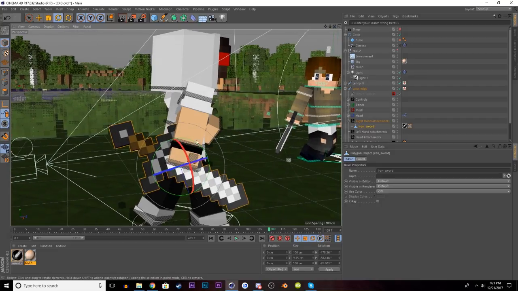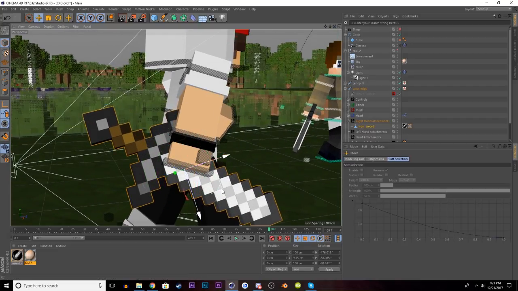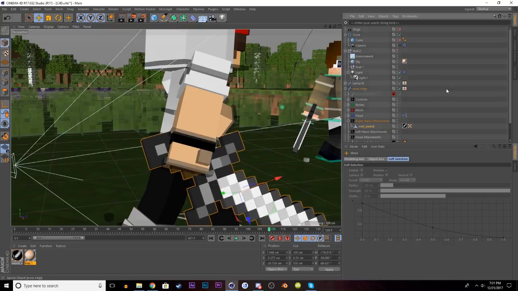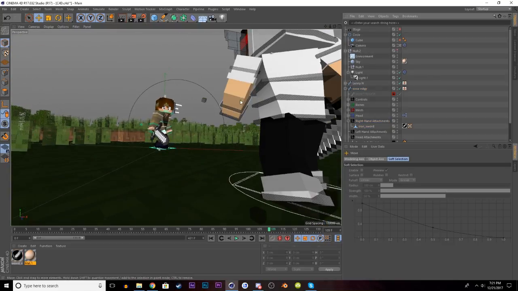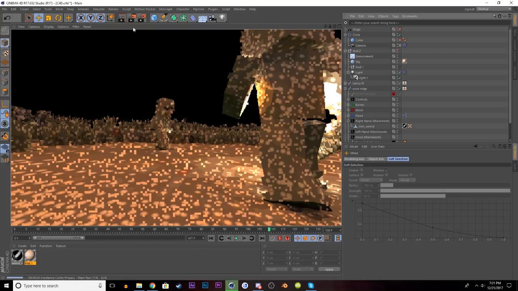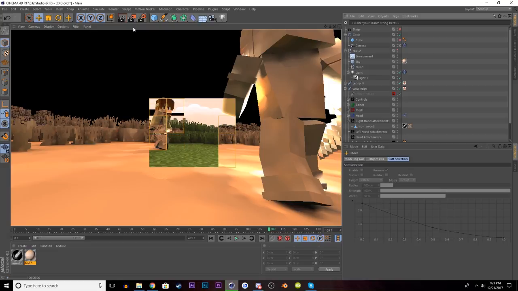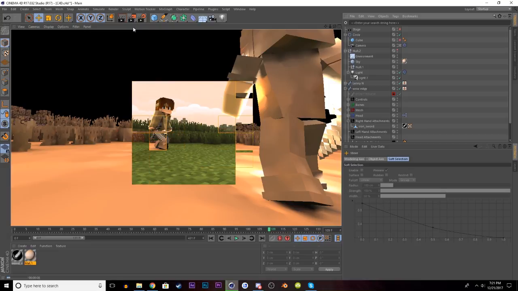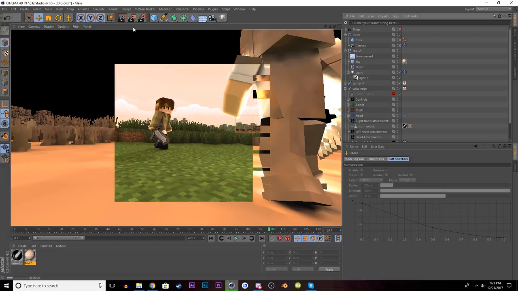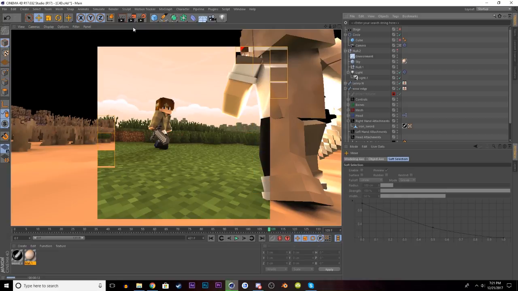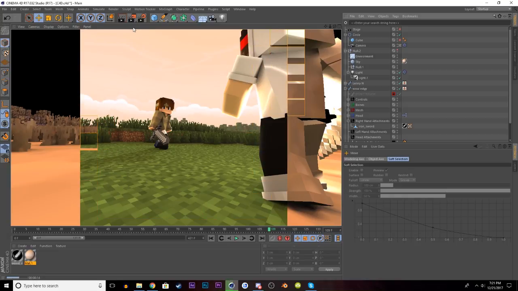So basically we got this sword in this guy's hand. He's about to attack. Oh no, what's gonna happen? See, that's the suspense right here. Oh. Yeah.